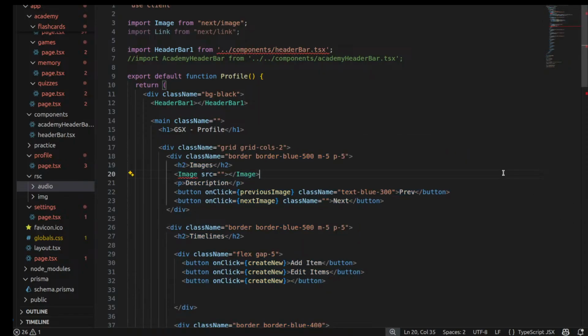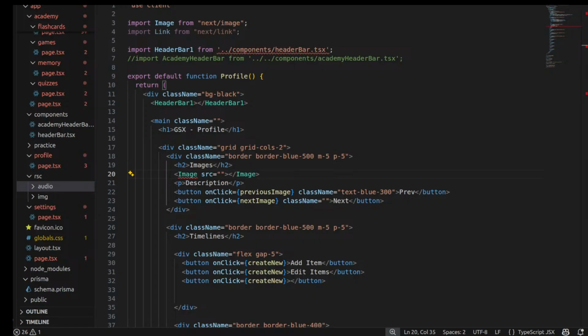Alright, so now it looks a little bit cleaner. Still not quite how I want it. Like the images takes up a bit more, I think. But there's a good little start.